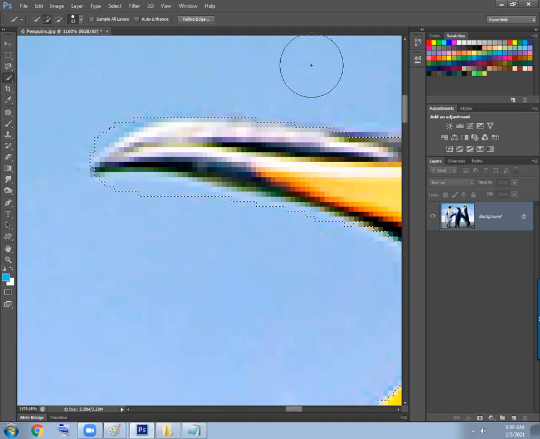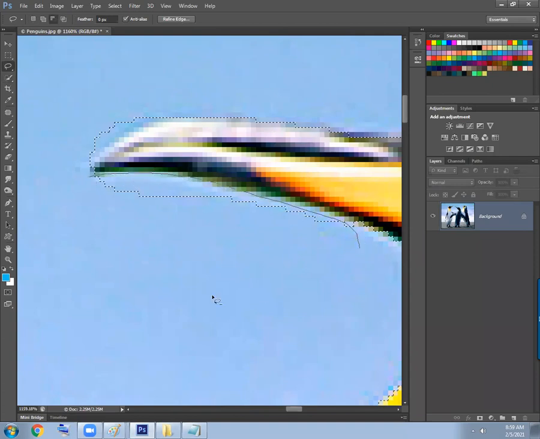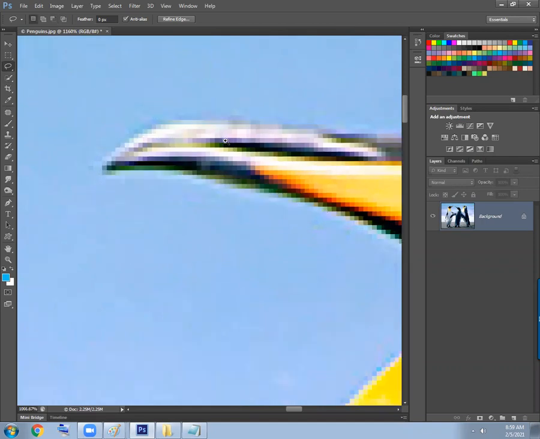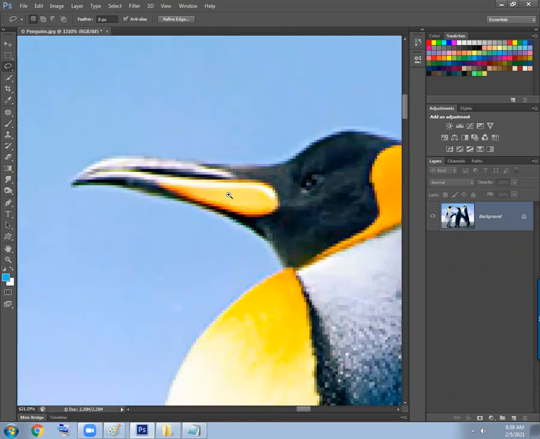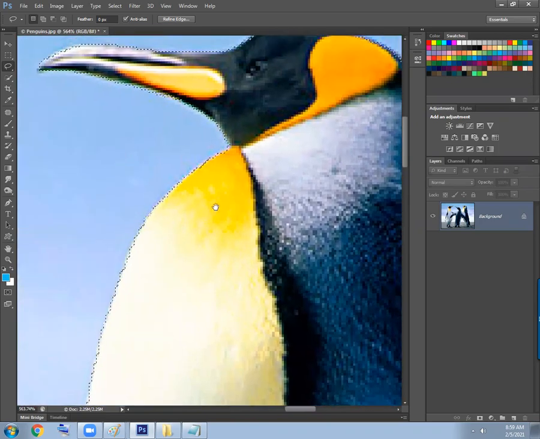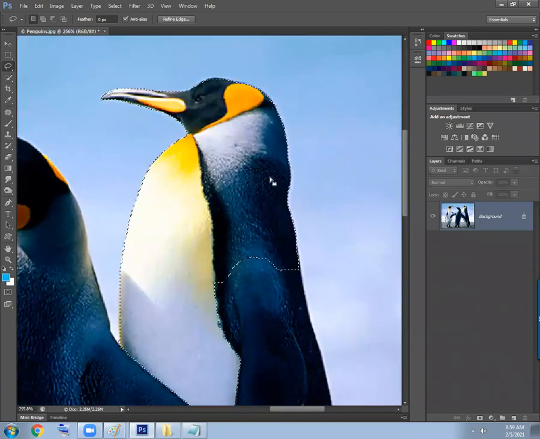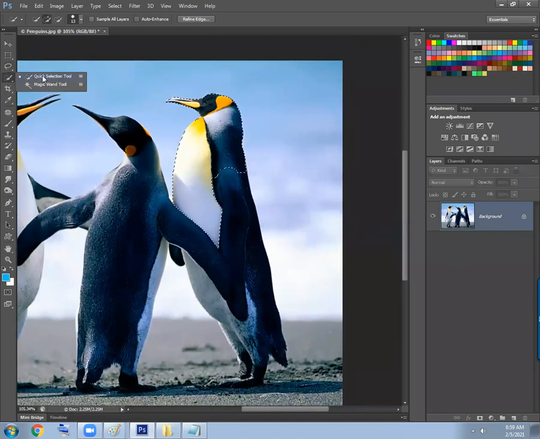I want to subtract only this area. So what I can do is combine other tools. I can take lasso tool and subtract these pixels like this. Remove that extra pixels selected. If I want to add selection, hold Shift and then add pixels. Anywhere you want to subtract or add, you can do that. So now we got a little perfect edge. Got it? So I can still use this quick selection tool and then paint like this.